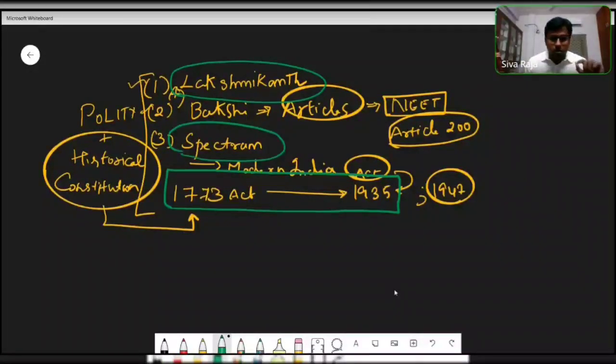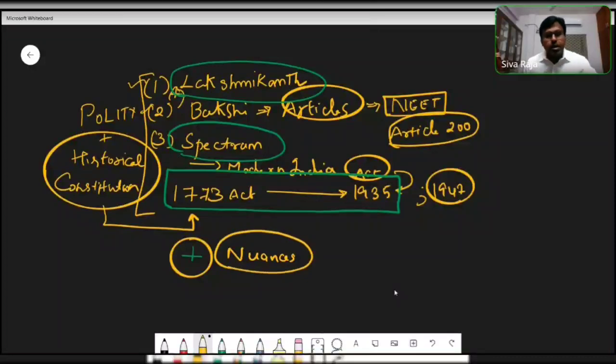The sessions should not extend too long, so that it takes away all your time. The sessions should be precise and concise, so I'll make it in a very precise manner. But we will deal with all these things elaborately. I will tell you these things and the nuances in them. For example, for the historical underpinnings of the Constitution, what nuances should you look for, and what things should you look for in the 1935 Act and things like that.